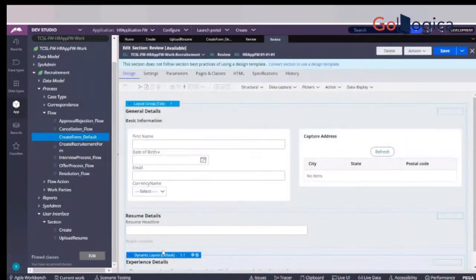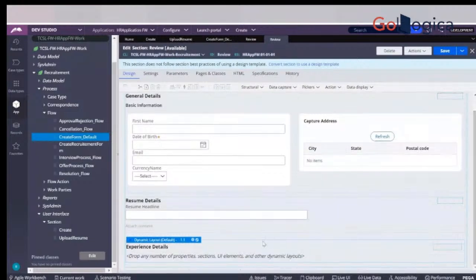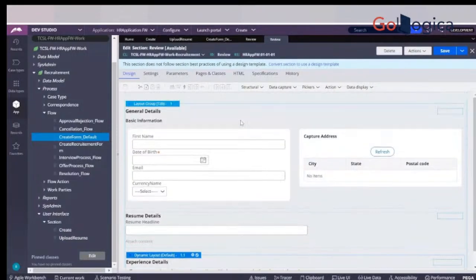Okay, so this is my third tab, which doesn't have any information. Right now we are just placing a placeholder to display the experience details inside. Altogether, the experience details I'm moving into a new section, into a new layout. This way I can add a number of layouts as well as sections inside a layout group. All of these you see under this layout group tab only, I'm keeping all these sections.